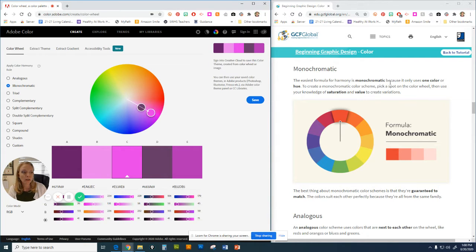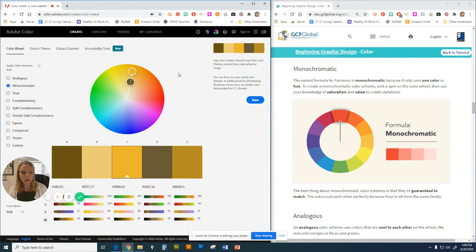And then you learned that it uses just one color, and then you modify the hue and saturation. So you can see this is your color wheel, and you can drag it around. I'm just clicking and grabbing and dragging it around on the color wheel. And then it is showing me variations down here. Now you could always go in and modify these specifically, but if you're trying to follow one of these color harmony rules, obviously you'll need to stick with the options that it gives you.